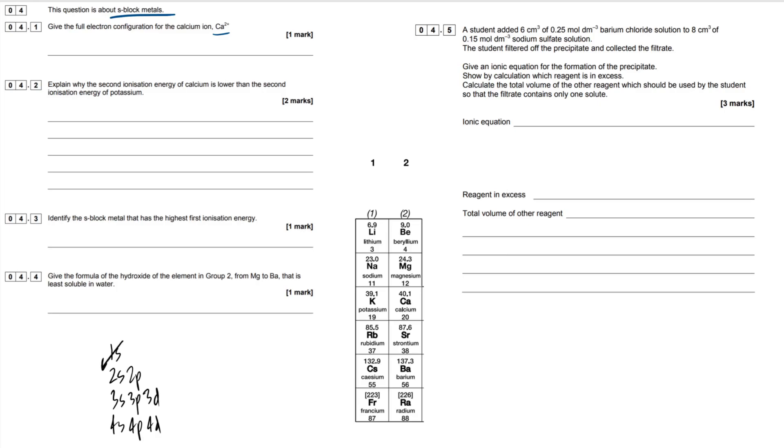Now you've probably seen this method before. What you do is a downward to the left diagonal arrow, and that will determine which electrons are gained and which electrons are lost in that order. So first one, obviously we just cross off the 1S, then we cross off the 2S. This is the order that the electrons are gained as well as lost. So obviously if you're losing them, you just go in the opposite direction. Next one, 2P, 3S, next one is 3P, 4S, 3D, 4P, and so on.